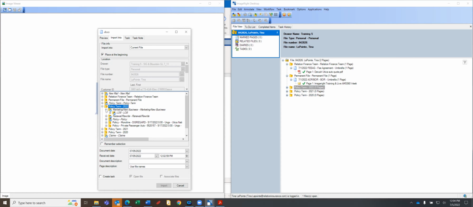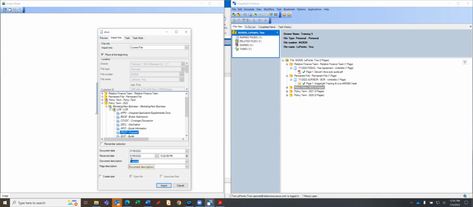I do need to whip myself up a new business and a line of business and then my proposal. I had to plus out my line of business because there wasn't anywhere else to go. Remember, if it ain't blue, you can't do. I've got to plus it out until I get to that proposal type. I put the effective date of my proposal here. Maybe this was the proposal for my umbrella. And we're going to go ahead and import it.